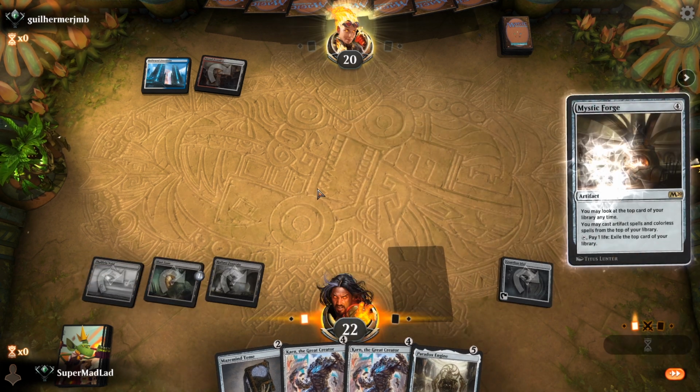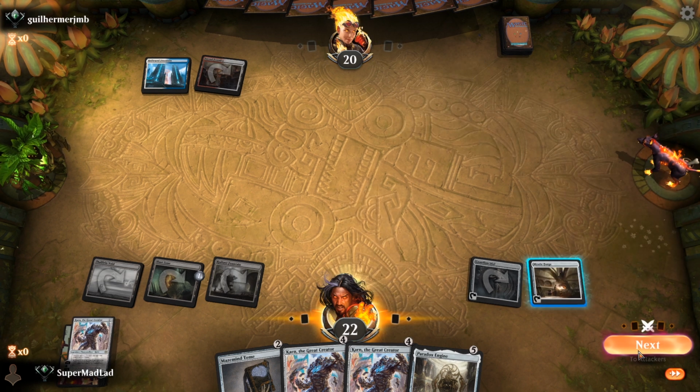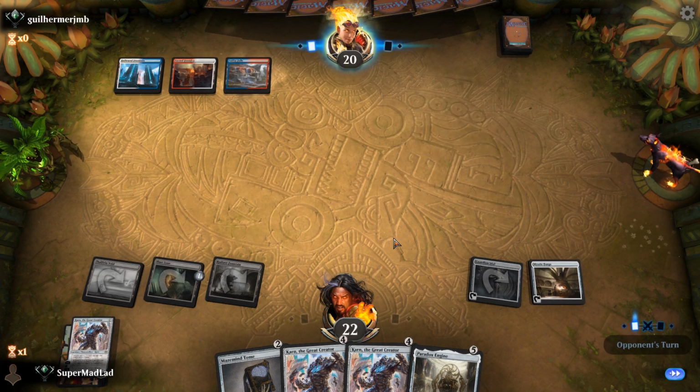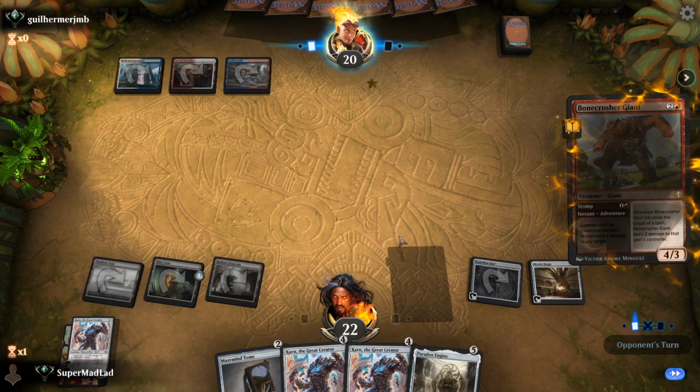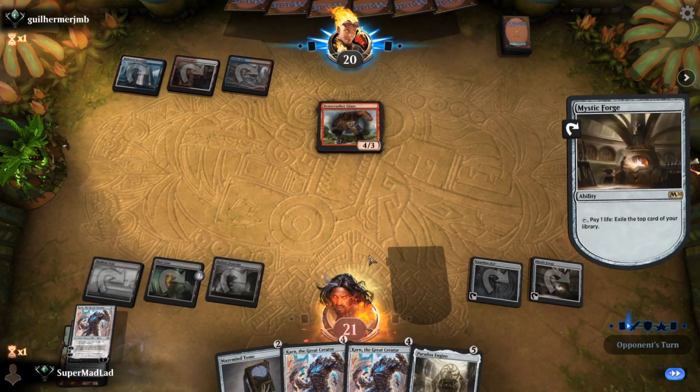You know what, let's do Mystic Forge, because if we get a land, which we can set up with the Forge, we can play the Paradox Engine. Yeah, we certainly don't need a third Karn. I don't think there's ever really a situation where that's a good thing. Hard cast Bone Crusher. Alright.